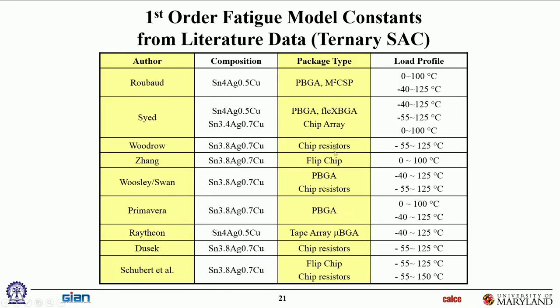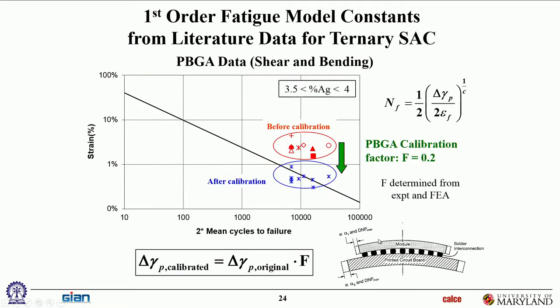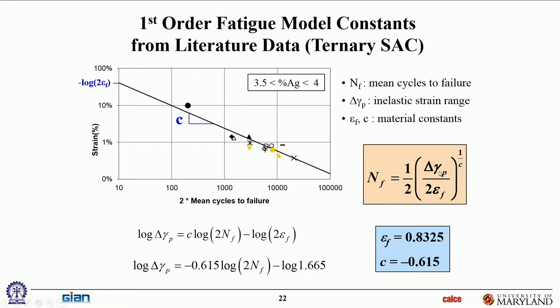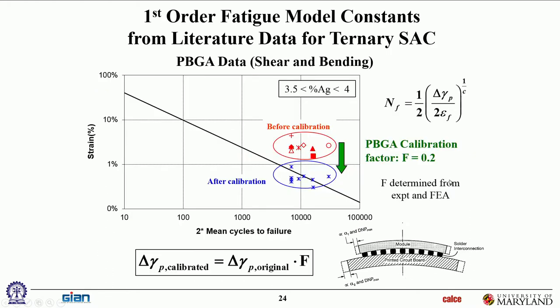Okay, and then the package style makes a difference. Remember, some of these packages are flip chips. Some of these are not. Some of these, in fact, are pretty flexible. And that makes a difference because this warpage relaxes some of the stresses. And then what happens is the delta gamma estimate that we made with that simple equation is no longer accurate enough. You have to calibrate that. And we've done that too. Sometimes those calibration factors can be quite huge. So it would be that delta alpha, delta T, delta alpha times L over here. But then you have to adjust it by that relaxation factor. And sometimes that can be huge. There's 80% relaxation because of the warpage, and then the actual strain is much, much smaller, only 20% as large as Engelmaier's original equation. Okay? So when you have flexible components like that, you have to be careful. So if you don't account for that, your data is going to be far away from the fatigue line. Once you put that calibration factor in, the data follows the fatigue line.